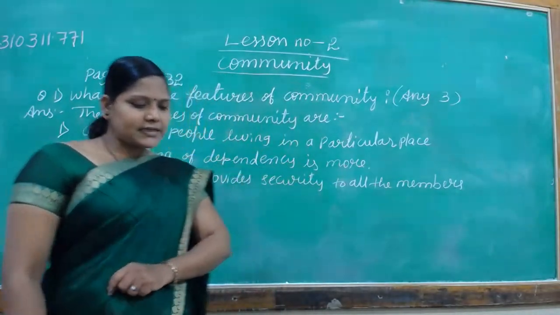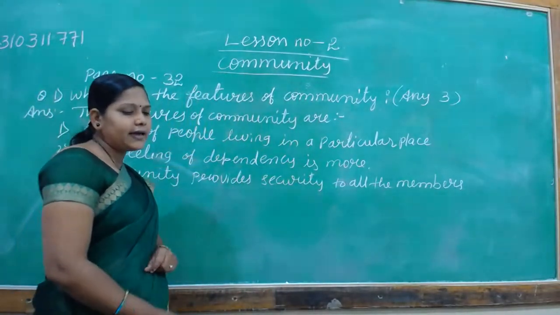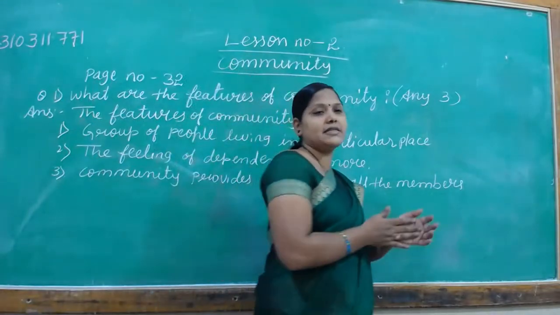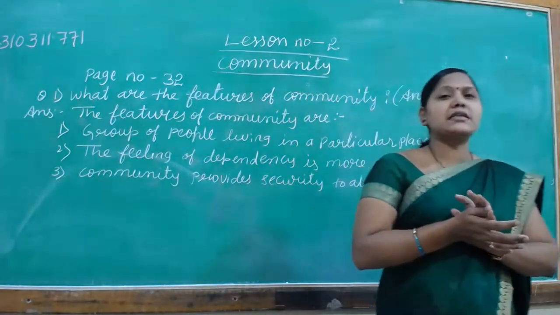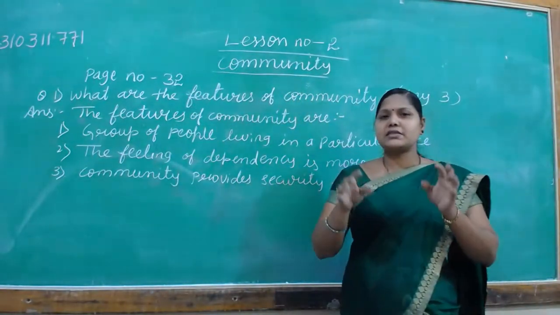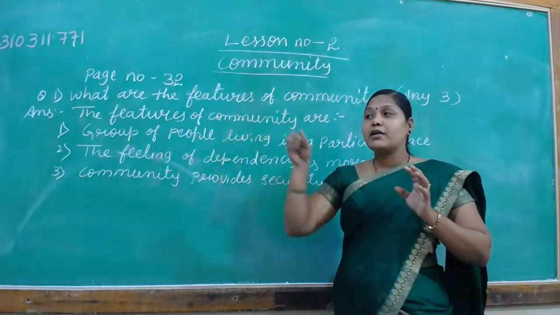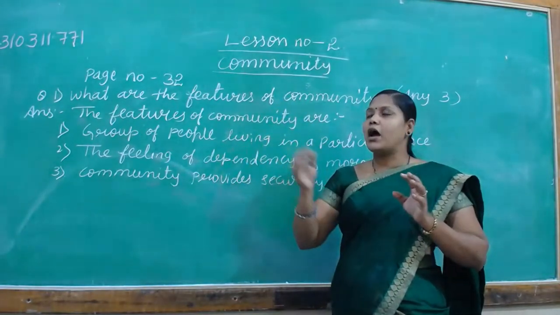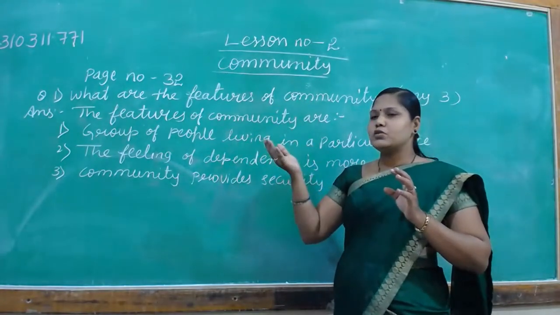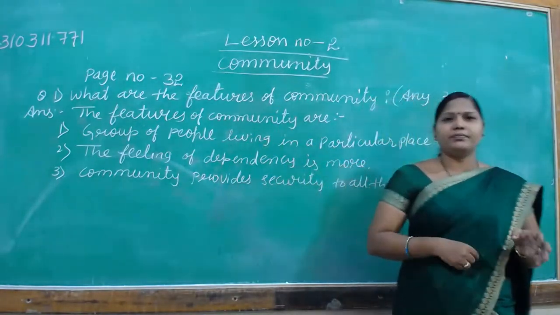There are different communities like rural community, urban community, and tribal communities. Different types of communities are there, and pictures are already given. Whatever is in the pictures, you should write what you see in them. For example, I am seeing buses and autos, so you should write that in the textbook. Okay?